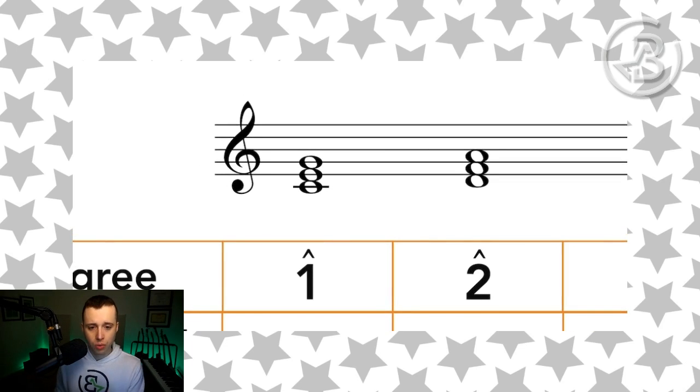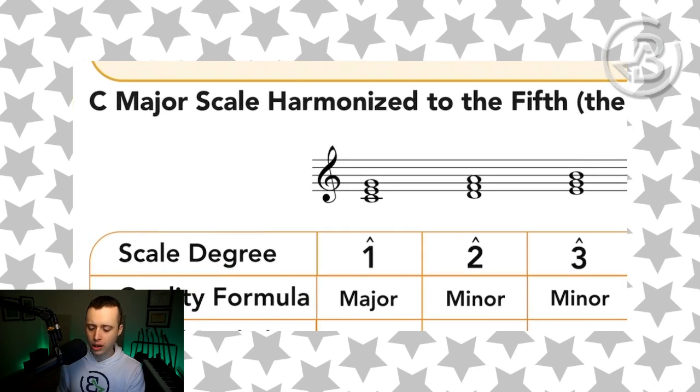So on scale degree 1, we start on C. C to C sharp, D flat, to D sharp, E flat, to E. C to E, that's a major third, very good. E to F, F to F sharp or G flat, F sharp or G flat to G, that's 3 half steps, that's a minor third. So sure enough, we do have a major triad on 1.